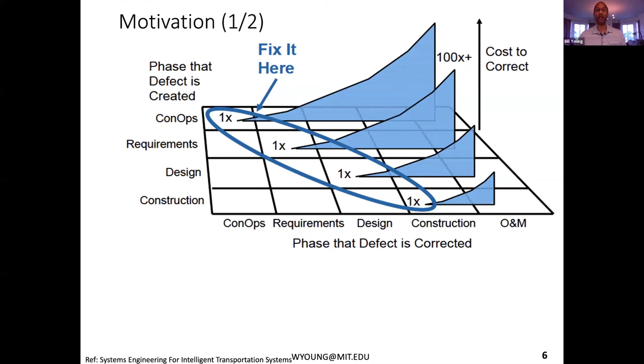And what you see here is that the later that you wait to discover the defect after it was created, the more money it costs to correct it. And I think that's one of those things that a lot of us intuitively understand. And in fact, we talk about it. It's the fact that we are much more effective if we are able to get in early and do the right thing earlier versus waiting until later to try to fix it. And this chart just bears it out. There's an article that I took this from, but I really like how it shows the exponential growth the later we wait.